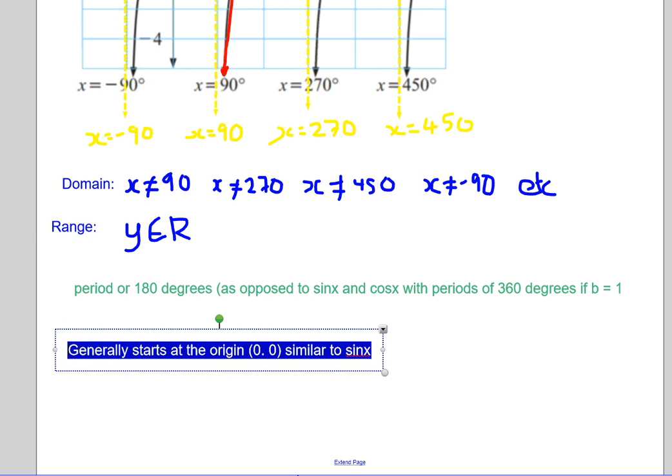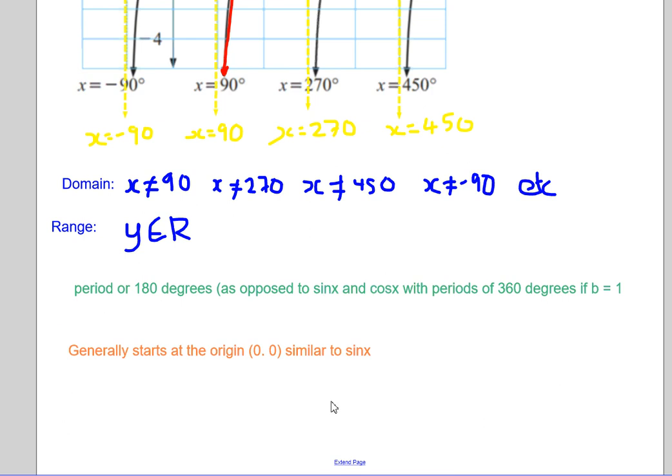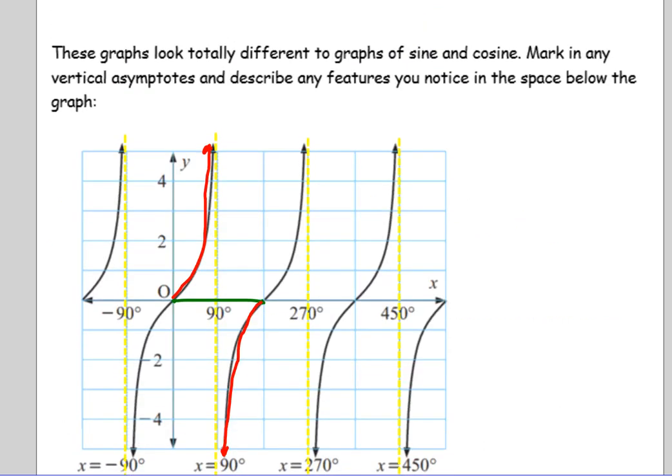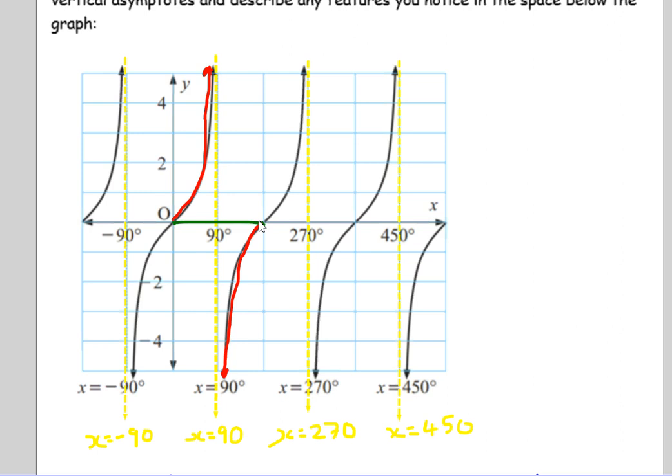Anything else? One thing that you could point out, it does have rotational symmetry. So around this point here, for example, if you rotated this by 180 degrees, you would get the same shape again. So it does have rotational symmetry of order 2 around these particular points, because twice in 360 degrees, this little shape will rotate 180 degrees and get the same shape, and 180 degrees again to get the same shape. Same thing at this point, there's rotational symmetry of order 2. At this point, there's rotational symmetry of order 2. So that kind of thing you could say. If you want to add that in, you can.